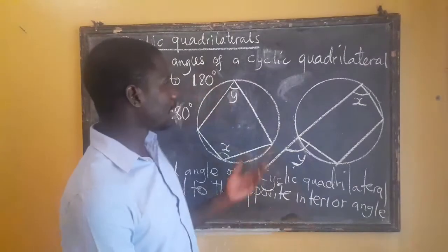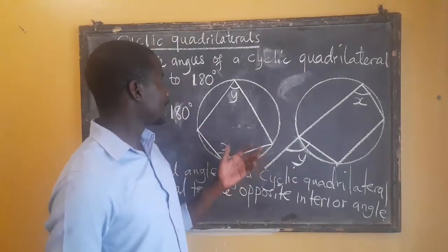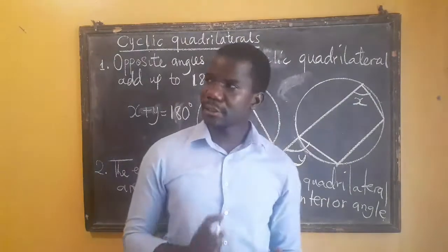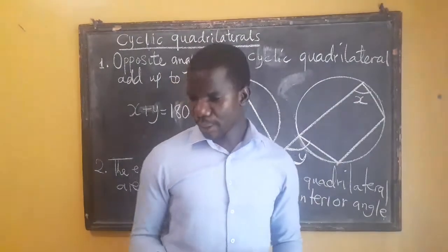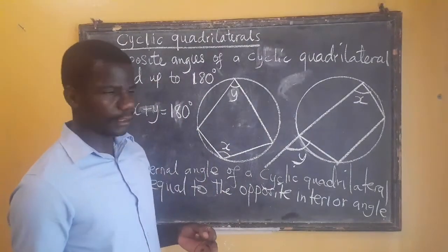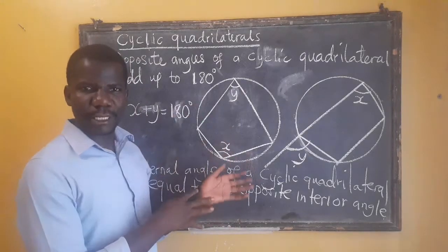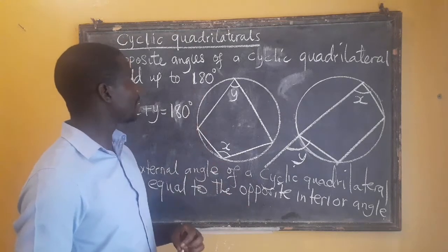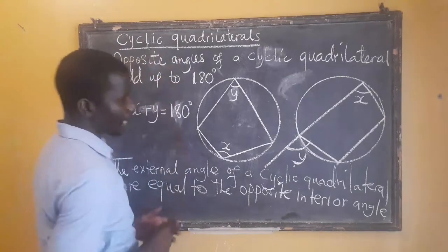So we are looking at the second theorem, and I want to look at theorems that are associated with the cyclic quadrilateral. This is the third lesson that I'm presenting under this topic. There are three theorems that I already looked at, so this is like lesson 3. I would request that you look at the previous lessons. Under this lesson, I'm going to look at the theorems that are associated with cyclic quadrilaterals.